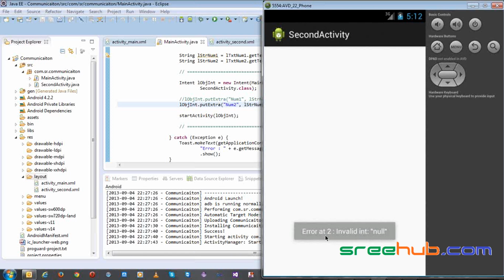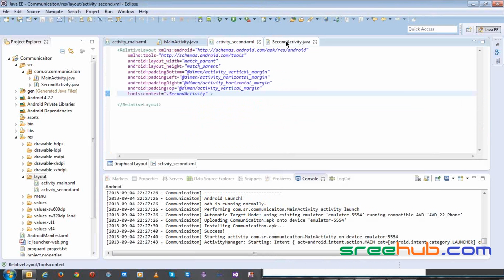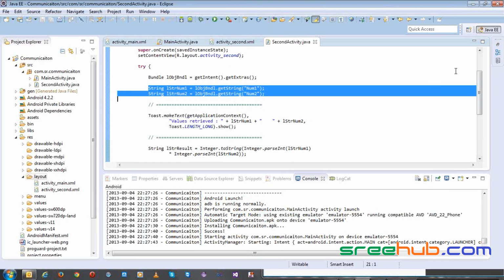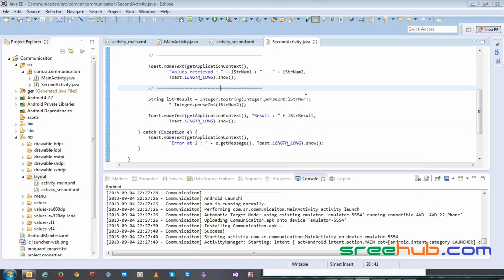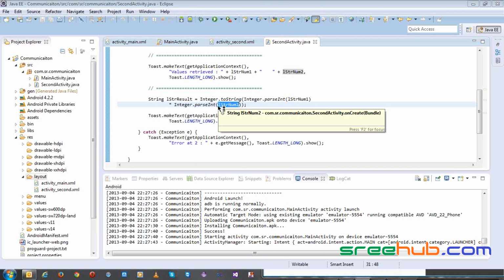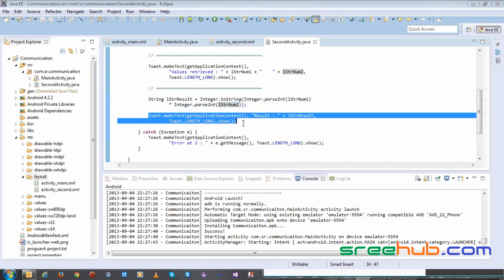We can see we got an error here, right? So we got an error in this situation. Let me just run it again. Oops. Let me go back. Click on get result again. We can see that values retrieved is null and 10, and when we try to multiply it, you can see you can't multiply a null value with some number, right? So in this case what happened, you can see that complete thing got disturbed.